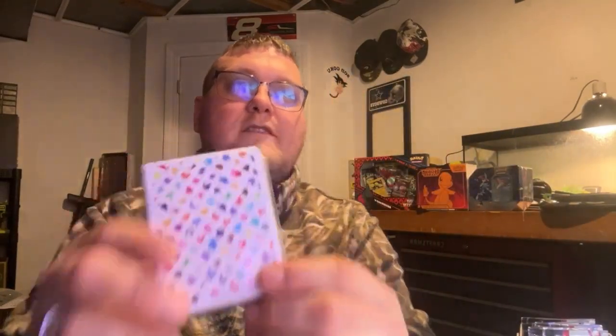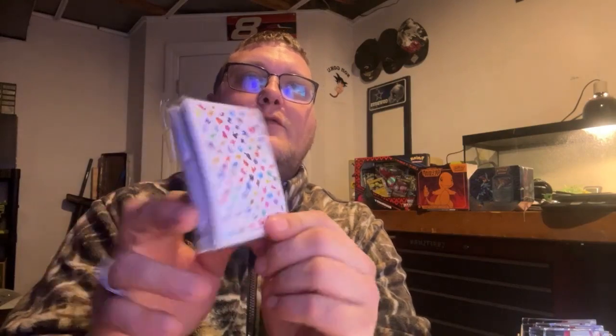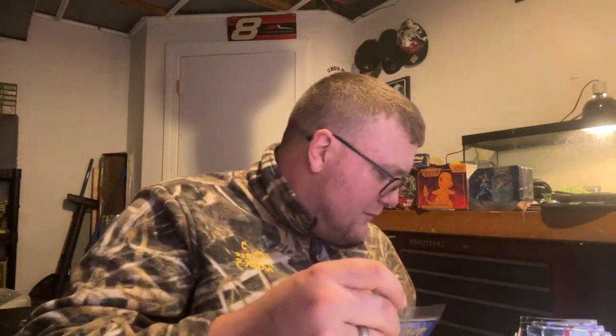And then inside the box here, the 151 card sleeves. So that's really cool. We have a code card, which I use for my TCG Online. Oh, wow. So I'm wondering if that's what's going to start being in all the Elite Trainer boxes, because we've opened up the Paradox Rift ones, and they had a card in there. And then this one, as you can see here, has a Snorlax. So that's cool. But yeah, Snorlax.